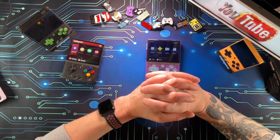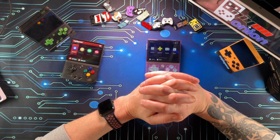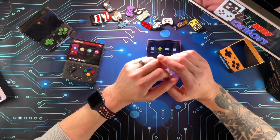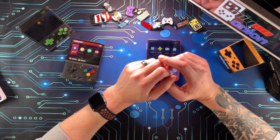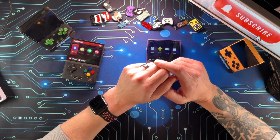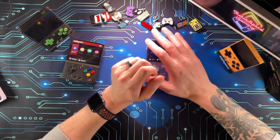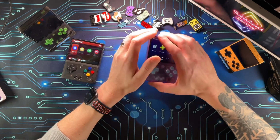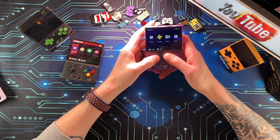I might have a comparison video after my RG35XX Plus video comes out. I'm not sure. It's almost like the Xbox versus PlayStation war. Everybody has their favorites and nobody's backing down. And there really is no reason in this realm in order to do that. It is a more powerful device than this one. But again, I think this one's more pocketable. It's smaller. I just think that this is a more complete device than the original RG35XX.